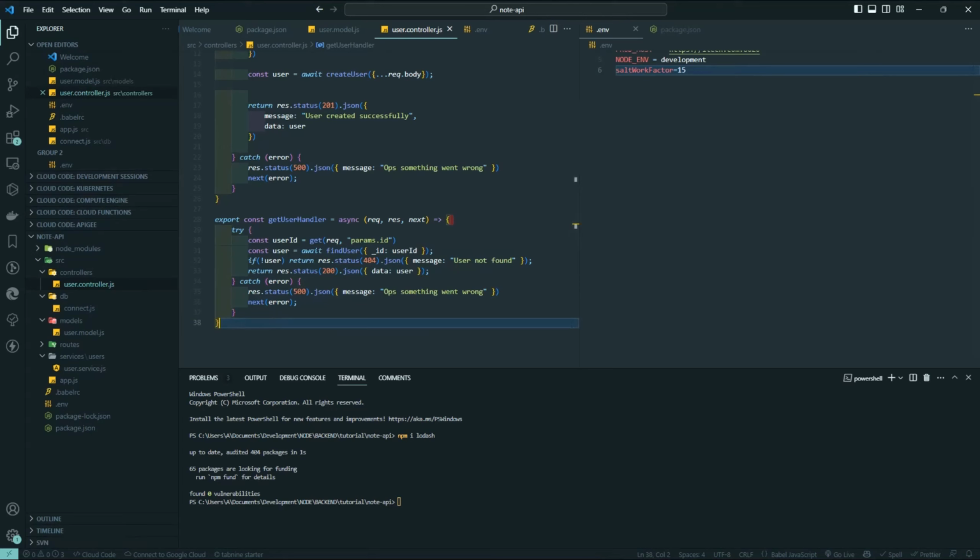And then check if the user exists. So if the user exists, we send in the user.